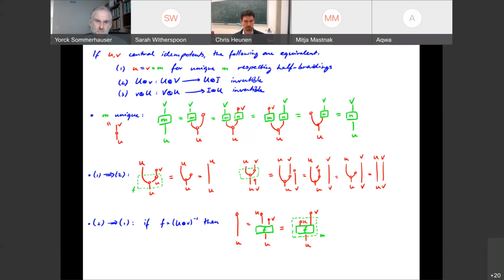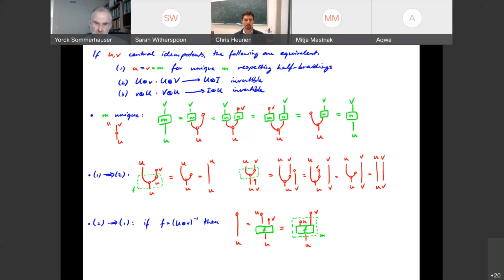So let me first prove equivalence of these three things and then look at consequences of that. First of all, let me prove that if U factors through V, then the mediating map has to be unique. Suppose, you can't see my cursor, right? So I'll have to talk about this. Look at this mediating map. Let's say U is V after M, little u is little v after M. Then look at this mediating map. It's something that goes from big U to big V. I could pre-compose that with first copying U and then forgetting one copy of U again.